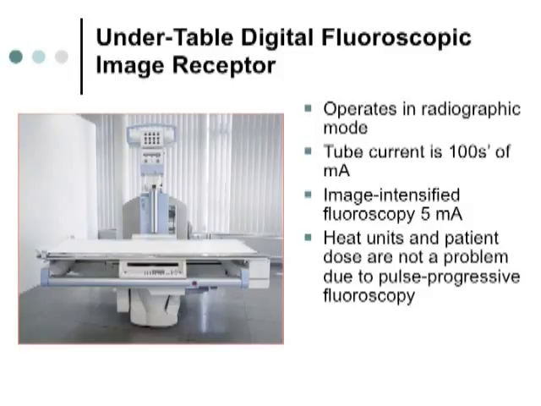Now, most of the units that we have today, there's two ways that these can be set up. You can have the X-ray tube on top and the image intensifier on the bottom, or just the opposite, the image intensifier on top and the X-ray tube on the bottom. Okay? The tube current for digital pulsating current usually operates at hundreds of MA instead of your 5 MA. So that automatically is going to give you more data, more information, or a higher resolution of the image. Why can it operate on such higher MA as compared to the conventional units? It has to do with the electrical supply to the machine.